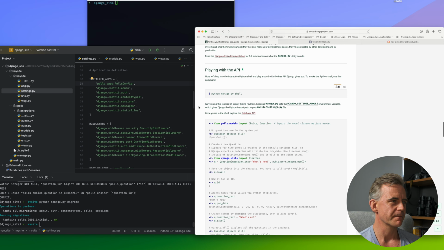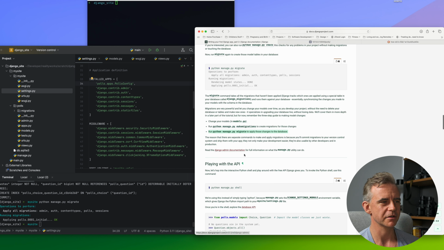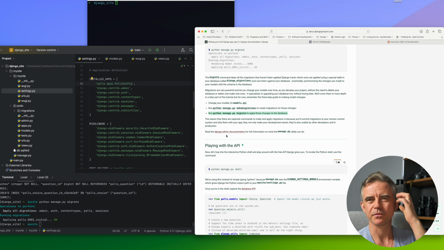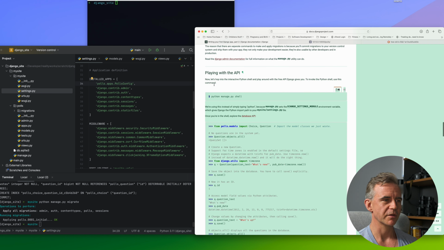Playing with the API. Okay, so we've done all that. Change your models, then run makemigrations to create the migrations, and then run migrate to apply them. So every time we change the model, we have to run three different commands. I guess the thing is that we can make changes. There's more freedom in how you generate the database. If you wanted to use a custom database, then you could do that also. Maybe there might be benefit to the way that you're storing data.